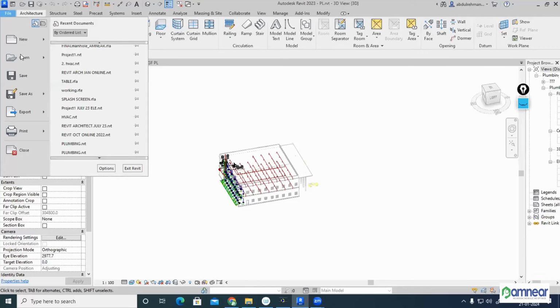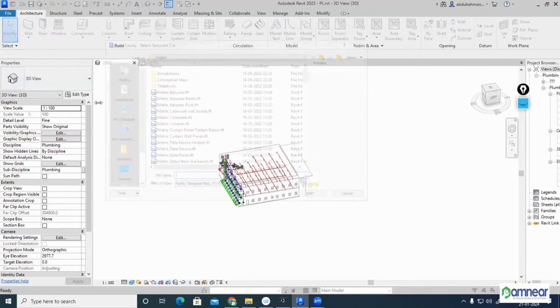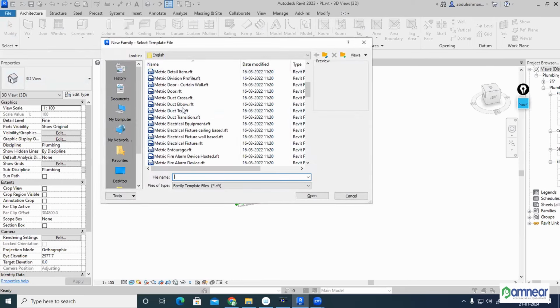Okay, anyhow, as I told, the drain, waste connection and soil connection finally will be connecting to the manhole only. So how to create a small manhole or a big manhole, how to create it? I'm just going to create a parametric family for the manhole. Okay, anyhow, let's start. Select family. I'm selecting metric generic model so that flexibility will be there. Or metric generic model floor based also you can select. I'm selecting metric generic model only.